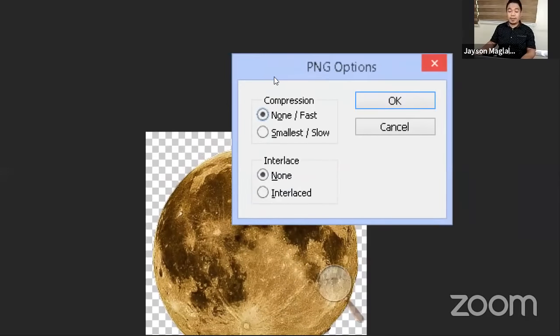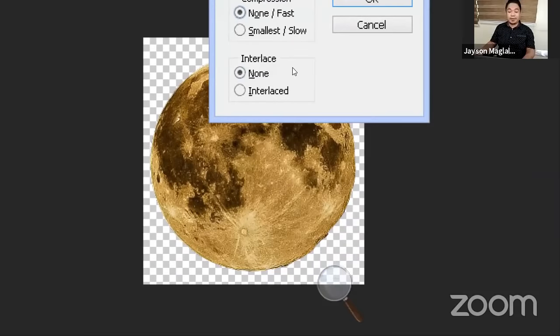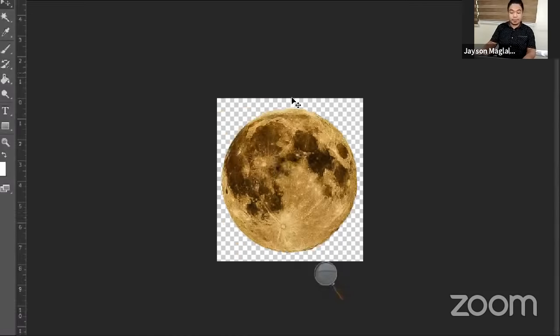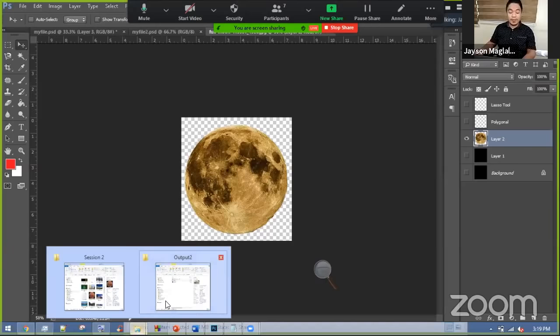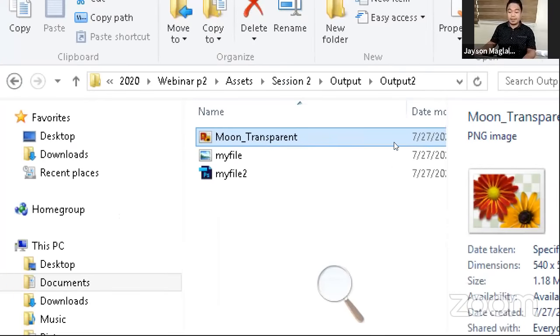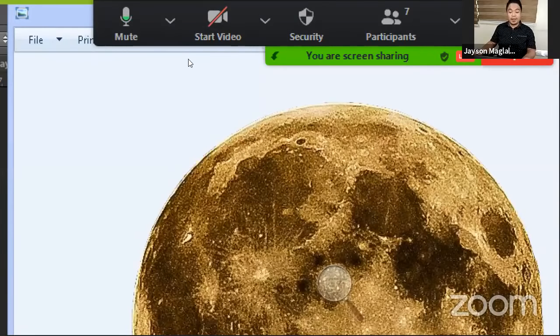So may nag-appear na PNG options, just click none kung gusto nating hindi siya compressed or hindi mabawasan yung quality. Just click OK now. Then when we go back dun sa folder natin, output 2, you'll see here, format po nito is a PNG image. When I double click this image, transparent po yan.